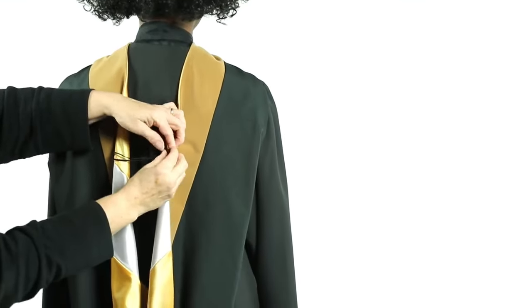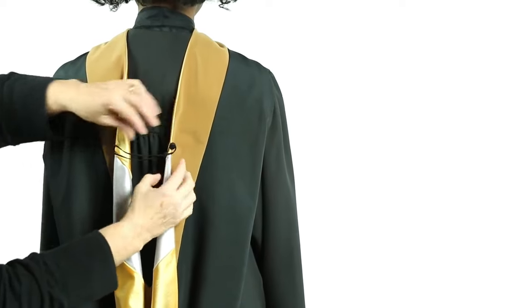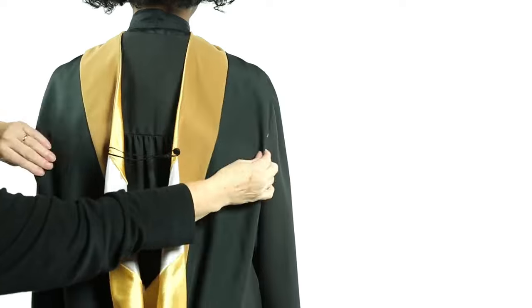To keep your hood from being too tight against your neck, there is a loop to the button on the other side of the hood. Also requires help from a friend.